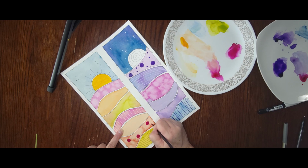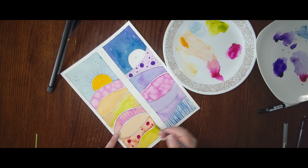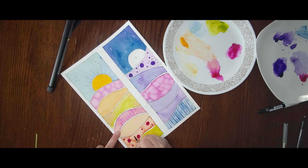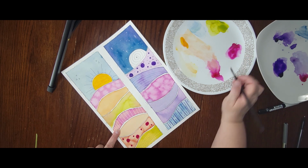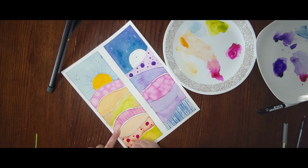And I'm just taking my time, putting my dots on. Again, with these bigger ones, try and make them odd numbers. And it's just a visual appeal kind of thing. And then same thing, I'm gonna come back and just tap my brush here and there to add some smaller dots all around it.